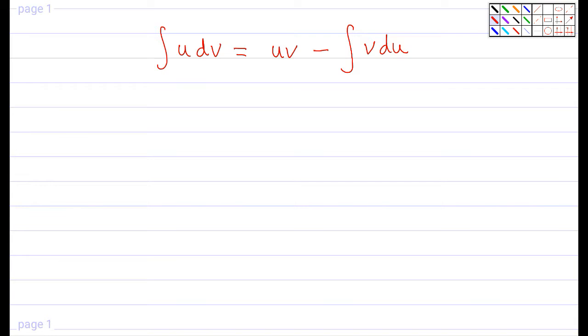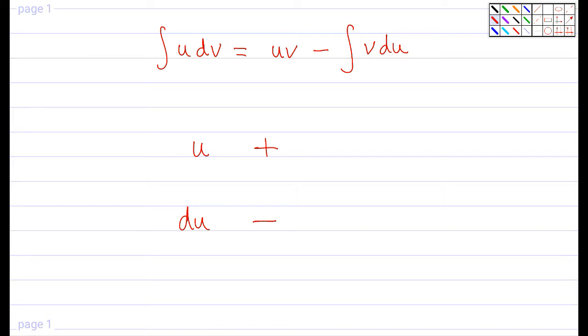Okay, how do we build that table? The first column starts with u, and then in that column, going down, I take derivatives. So the derivative of u, of course, is du. In our middle column, I simply put a plus sign, and then I alternate pluses and minuses. So the next row will have a minus.